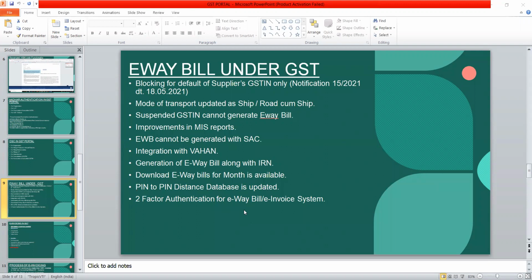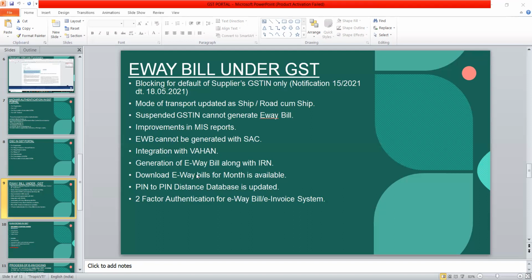But the moment you have registered for two-factor authentication, it is applicable for both the e-way bill system and the e-invoicing system. There is no separate applicability. Once you register, when you log into your e-invoicing portal also, you have to do the two-factor authentication. Only then will you be able to log into the portal.